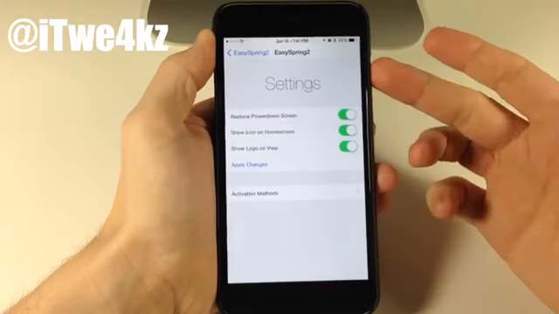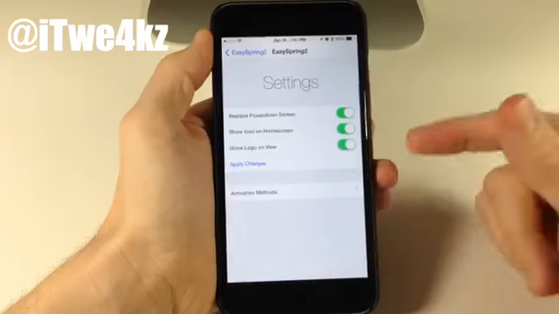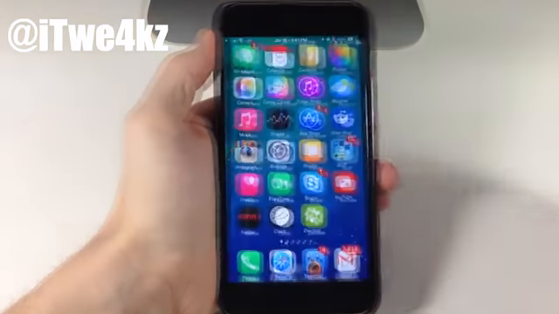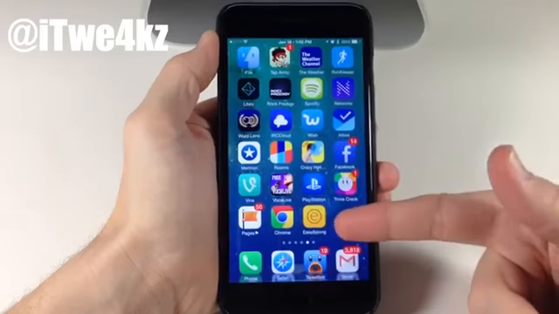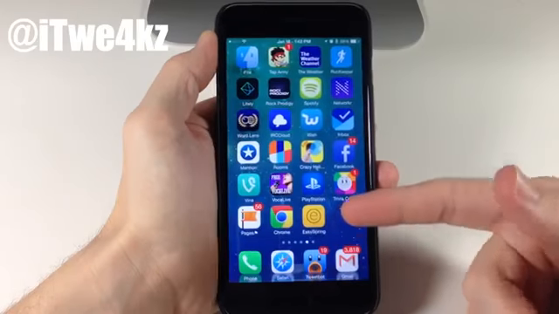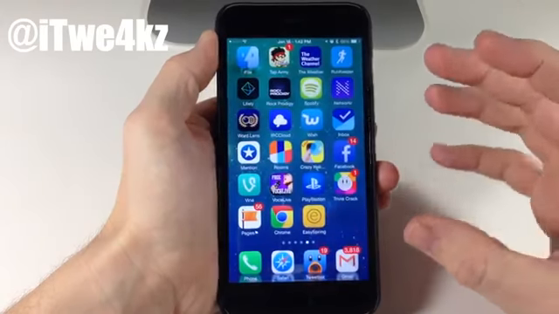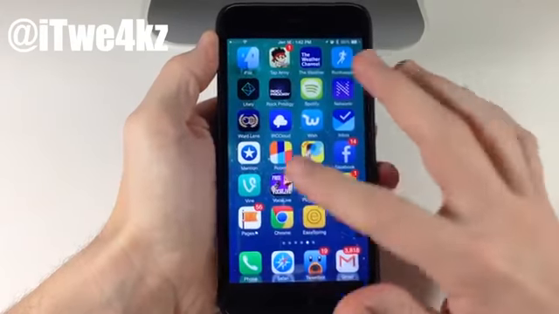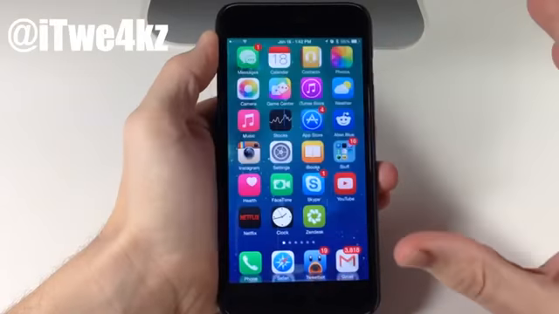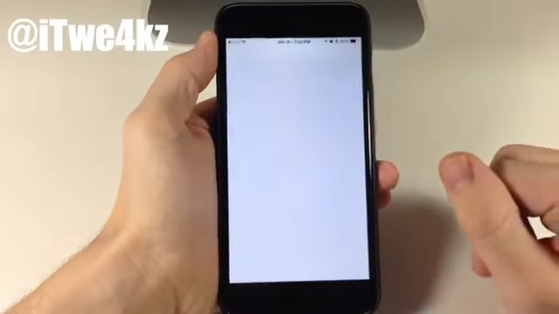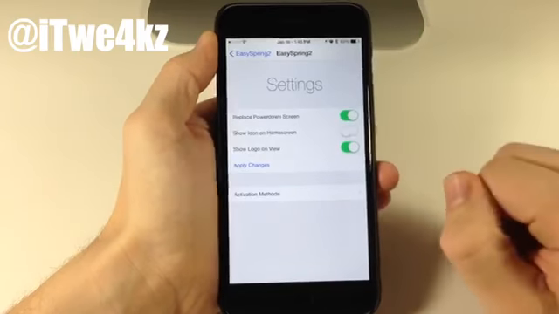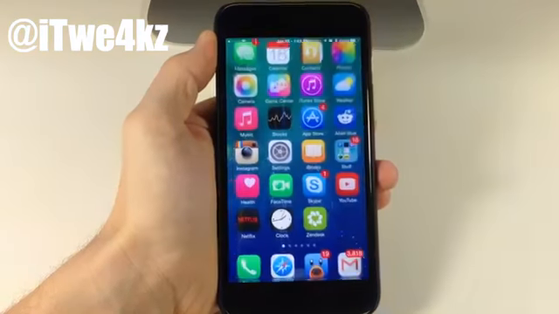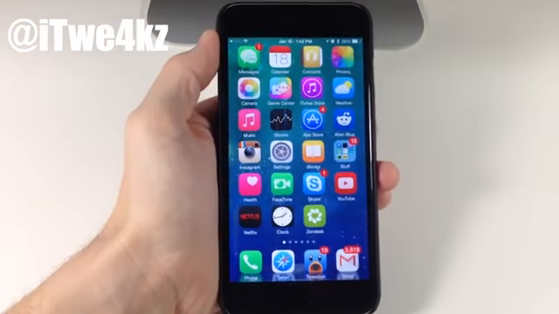Now, if you don't want to hold down the power button, you can also use an activator method as well. So you can see if we go to the springboard and we swipe over here, you'll notice that we have Easy Spring right there. But I've had issues with this. If I tap on this and then try to cancel, it actually crashes the device and goes directly into safe mode. So hopefully that's something that'll be fixed. So what I would normally do is just go into the settings here and then turn off the icon. That way it's not taking up space and I don't accidentally use it.